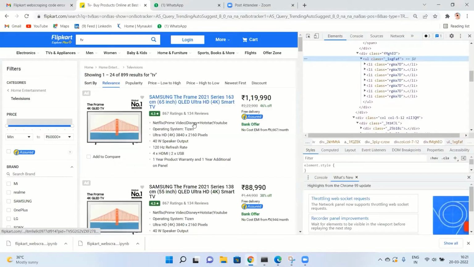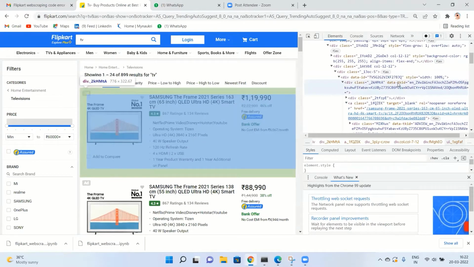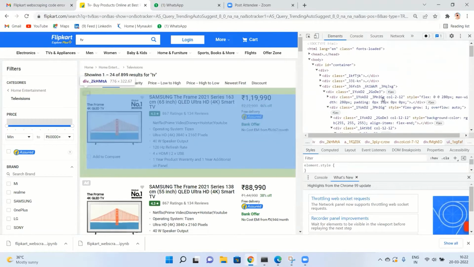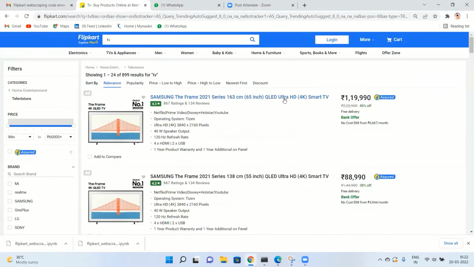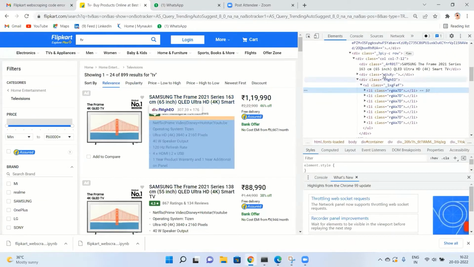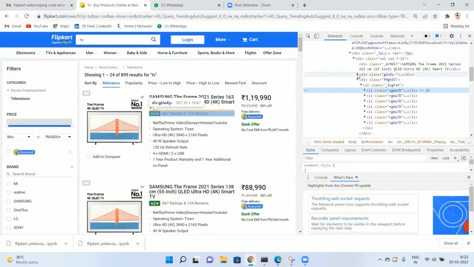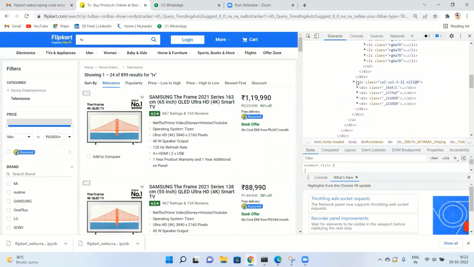So now what I want to extract next is the price of the device. The same thing, you just have to look around for where the block is which you want. Let me just do it again. Yeah, this one. This is the block, the blue one which is highlighted. This is the one which I wanted. So what you have to do is just click it right over here.